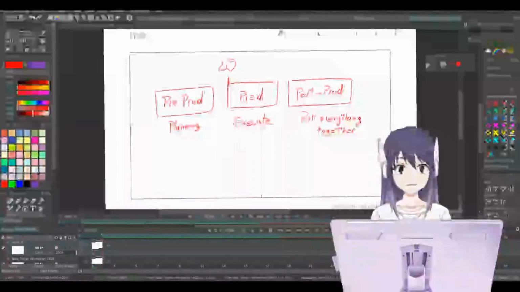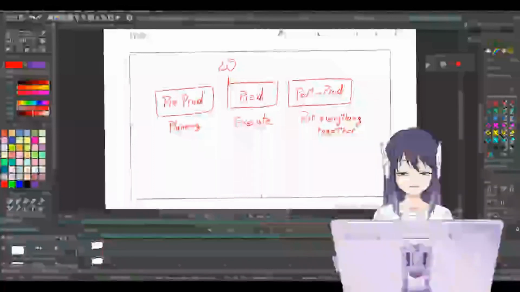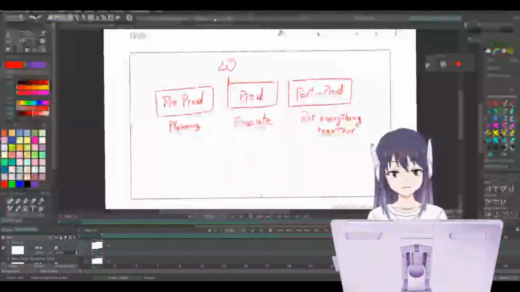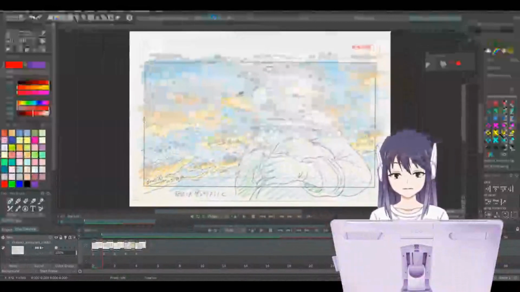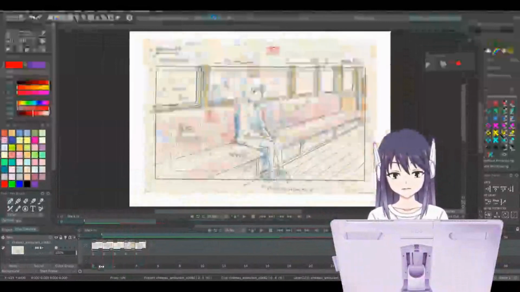Now, there's different types of layout. Japanese layout is not the same as Western layout for several reasons, and I'm going to show you some stuff here. I don't know if you have come across these ones, like the Studio Ghibli layouts that look kind of different to the layouts we do now in digital anime. This is how layout used to be in general about 20 years ago.